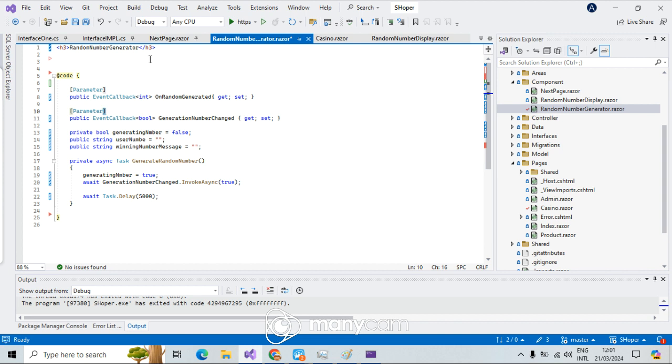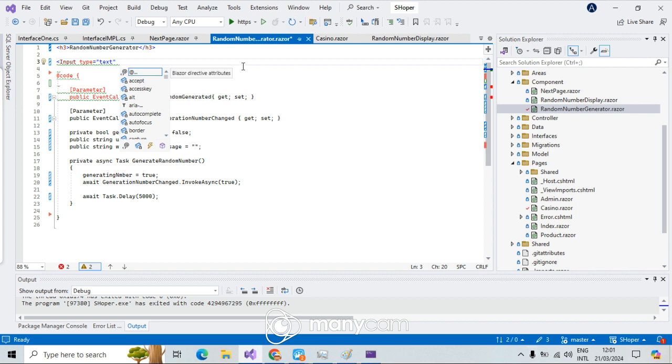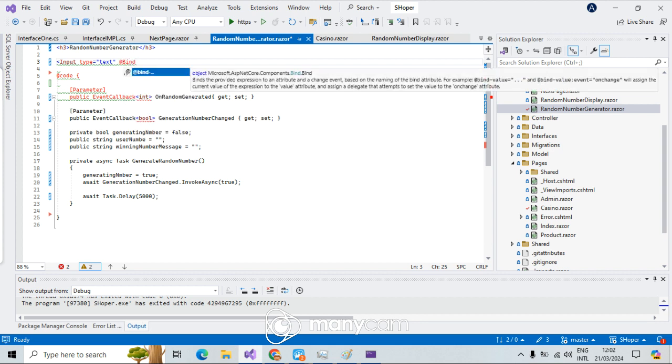And now let me come here to the front one, which I need. For example, let's take this easy one, input. I say here input type is text. Okay, type is just text, and then I want to ask for user numbers, which is a string. Here, user number. And you bind this one with this syntax.